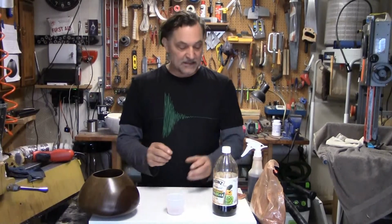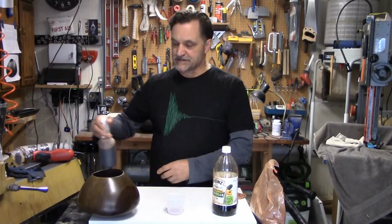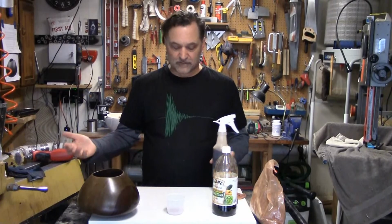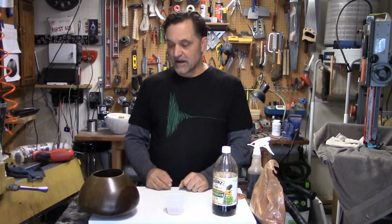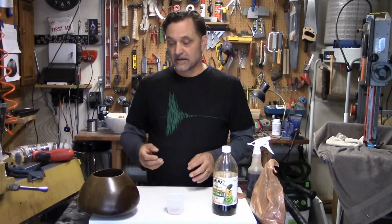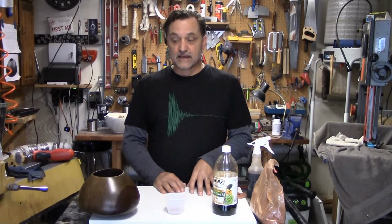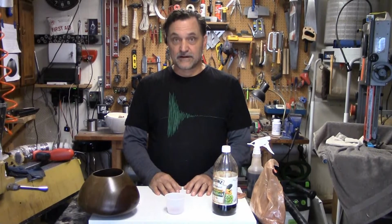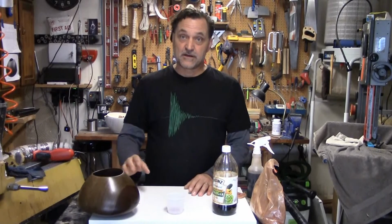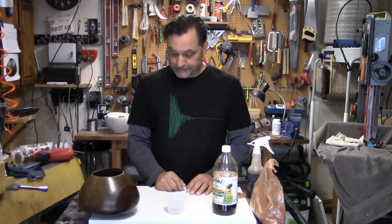So what I like to do is I put my iron oxide in a spray bottle, and then I just spray the whole piece. I don't worry too much about where it's seeping off. I usually have a piece of plastic down below it and a little platform to hold it up, and then I just do that and leave it and let it dry and see how it looks. And if it's not enough, I will begin the process all over again. I'll put more tea on, let it dry, and then put some more iron oxide on it.